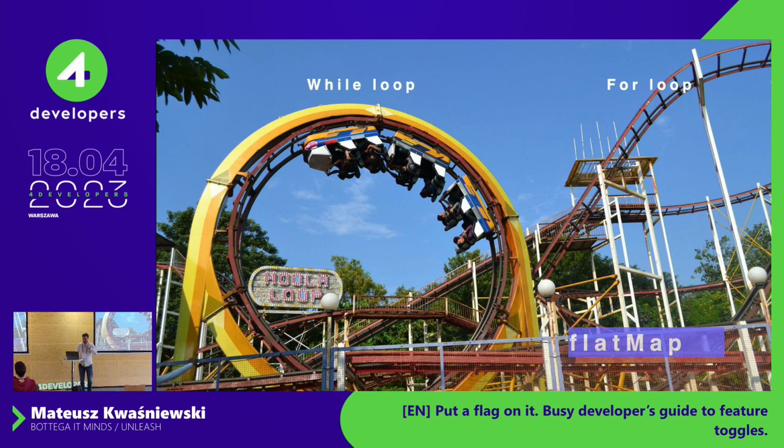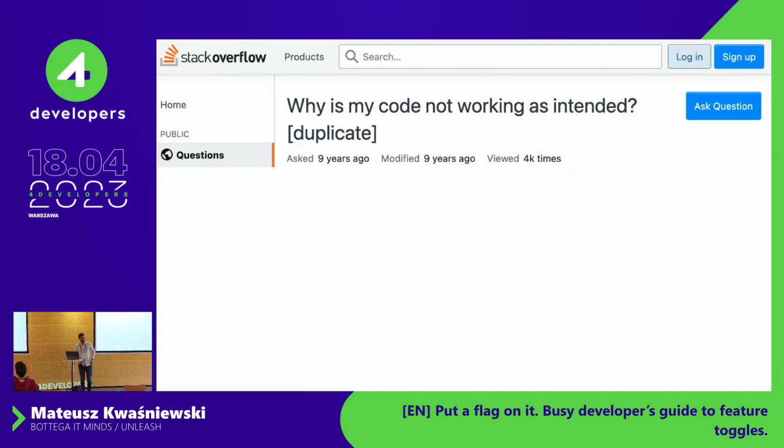But then you find a flat map that Michael didn't really understand. So he copied code from Stack Overflow. But unfortunately, he didn't copy the code from the most voted answer. He didn't even copy the code from the least voted answer. He copied the code from the question itself. And then he left. But before he left, his manager asked, hey, can you document your shenanigans? Can you write some ADR?